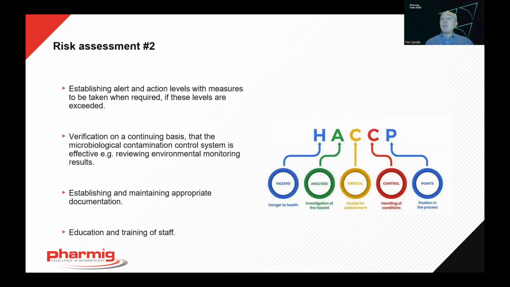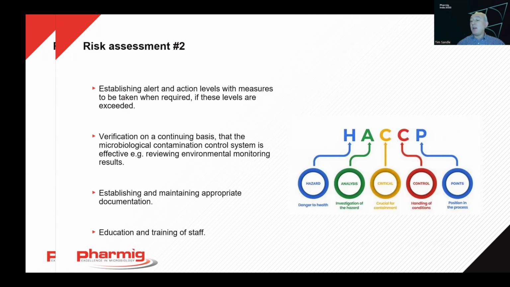Risk assessment also helps us to establish alert and action levels, and also gives us a degree of guidance should out of limits events occur. Feeding into the risk assessment process through things like change control and building up process knowledge and using scientific understanding all help us to revise and to reflect upon and to strengthen our risk assessments. They can also guide us with creating the appropriate documentation and also with educating and training personnel.